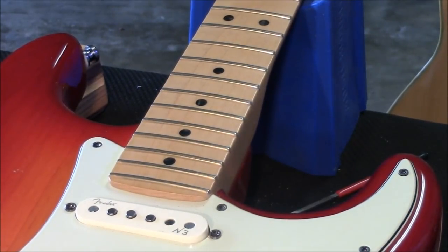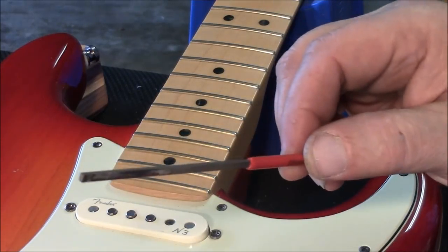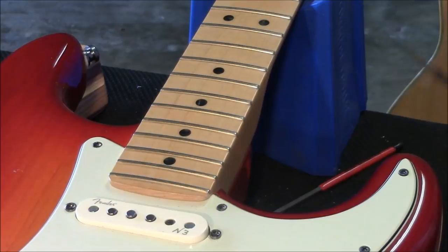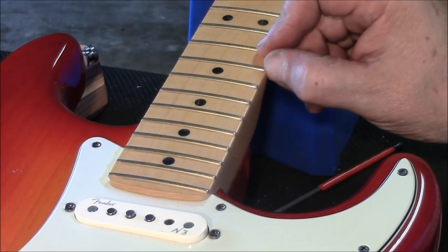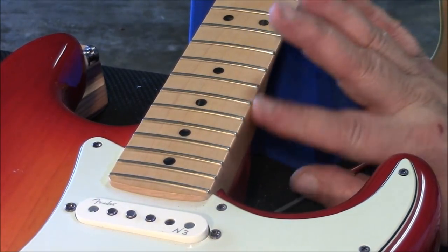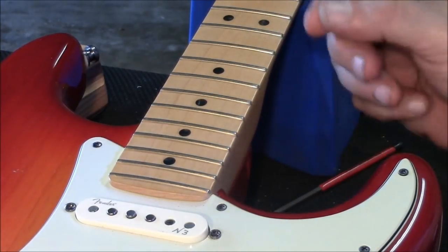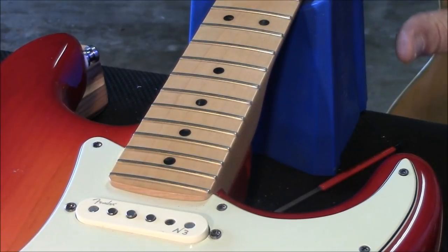Now, the good part about this is when you are using these files, like this one, where it's wide body, and this is for its edge, the tang itself is higher than the wood itself. So you're not taking off any wood, you're just taking off the tang, and you're just getting in there and filing that down.